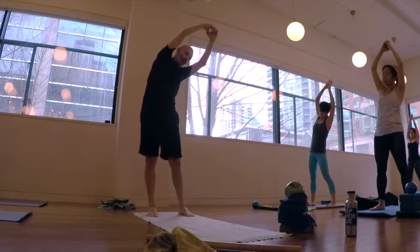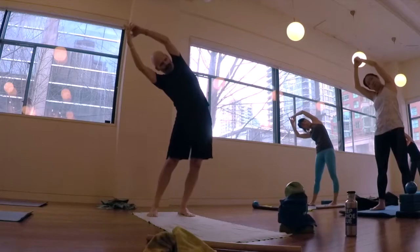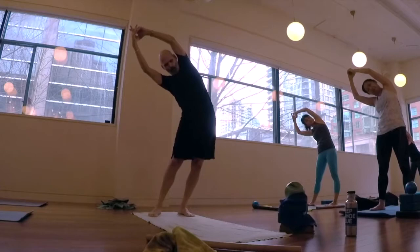Let's go all the way to the left side as far as you can. Come up about 5%, right hip goes out a little bit farther. 5, 4, 3, 2, and we come back up. Go all the way to the right side as far as you can. Come up about 5%, left hip goes out a little bit farther. 5, 4, 3, 2, and you come back up.